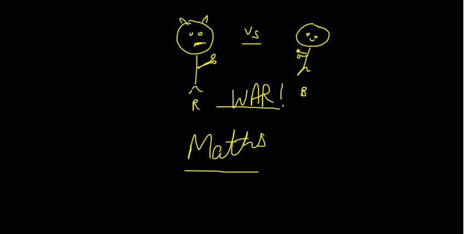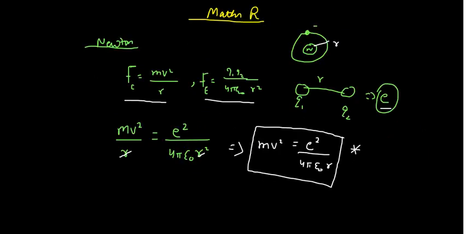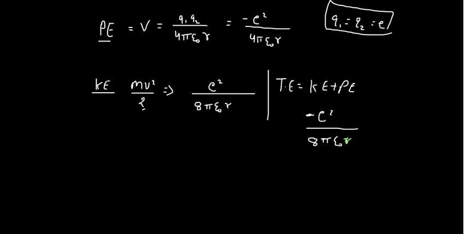So after the war began, Niels Bohr studied the teacher's work. Centripetal force is equivalent to electrostatic force, and we got this result. On that basis, he calculated the kinetic energy, the potential energy, and the total energy. We are going to use all of these again in Niels Bohr's work. So that's it, nothing much to show you here. Now we're going to have our fun part.